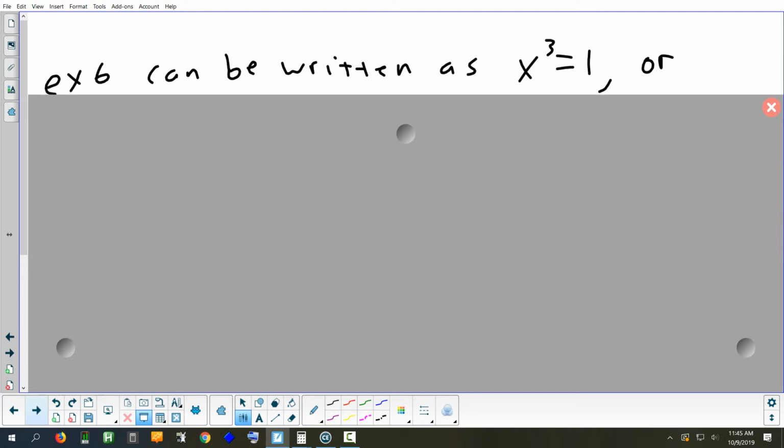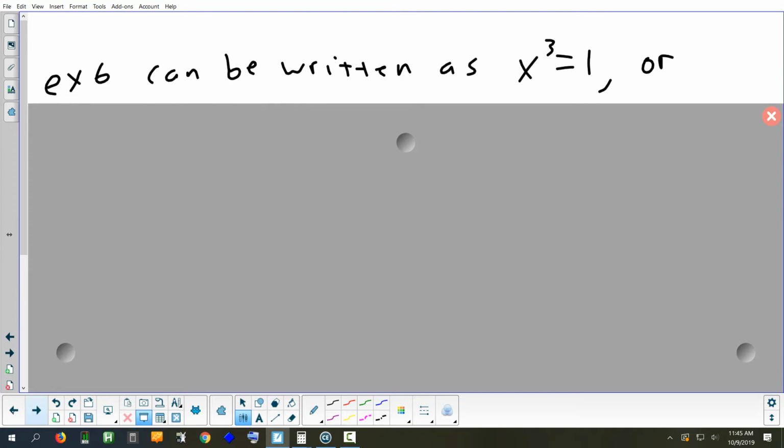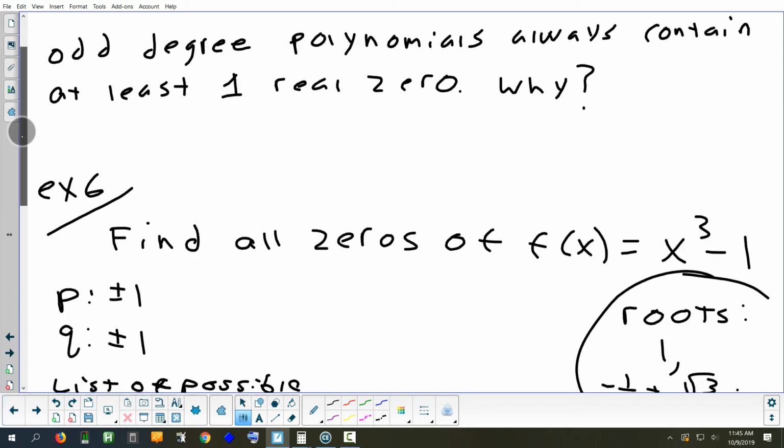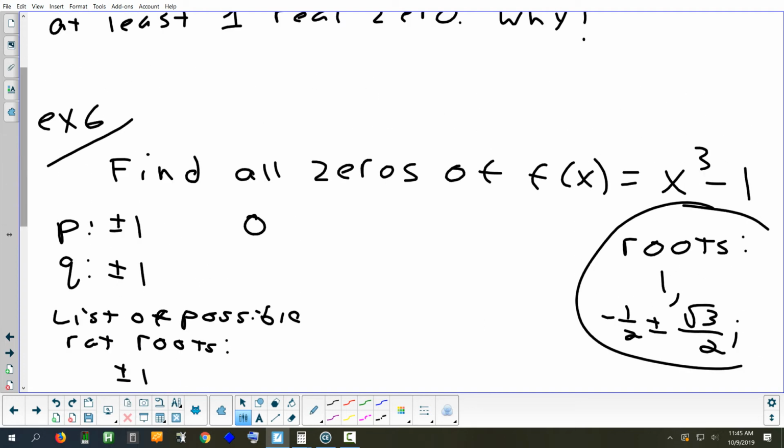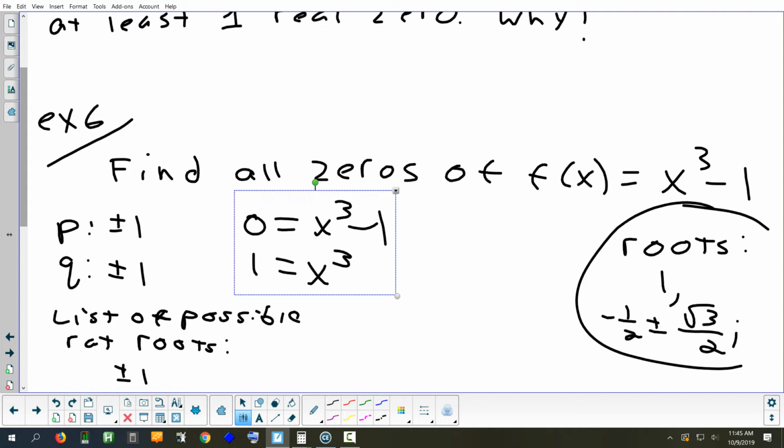That's the cube root of 1. And those are also the cube roots of 1. Because if you plug them in and cube them, you get 1. And 1 minus 1 is 0. And that's what we just found. We found the zeros. So all of these numbers, if you cube them, you get 1. So if you cube something and get 1, that means that it is the cube root of 1. So we really found all 3 cube roots of 1 in that last problem.